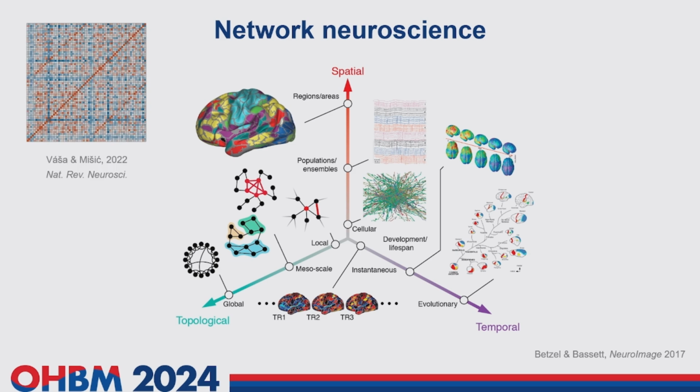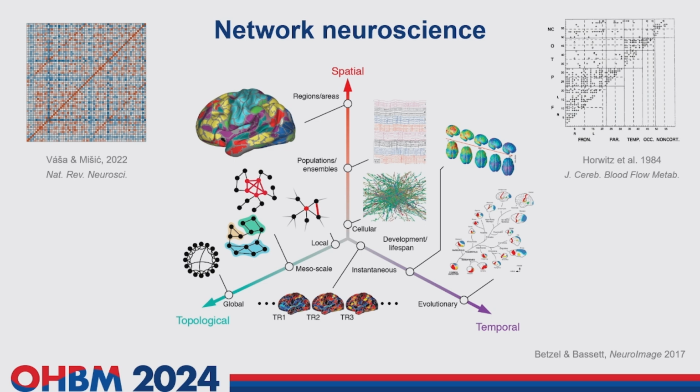Also a reminder that the key to this endeavor is the connectivity matrix, which summarizes connections between all pairs of nodes in a system. Rows and columns correspond to nodes. The entries correspond to associations between these nodes, anatomical or physiological or otherwise. And quick reminder that this has actually been around for far longer than many of you may realize. This is a connectivity matrix from 40 years ago by Barry Horowitz. So some of these ideas are not recent at all.